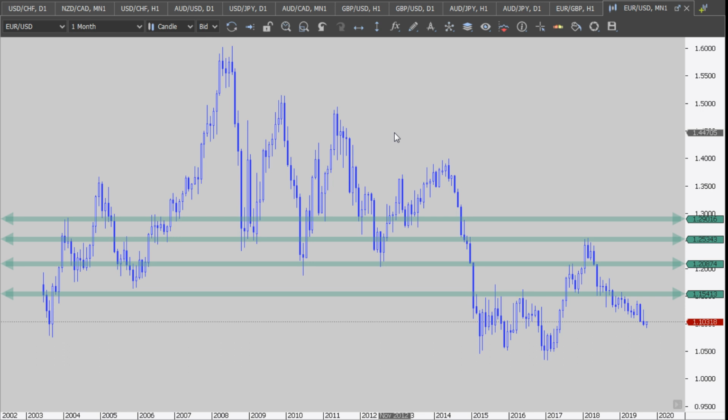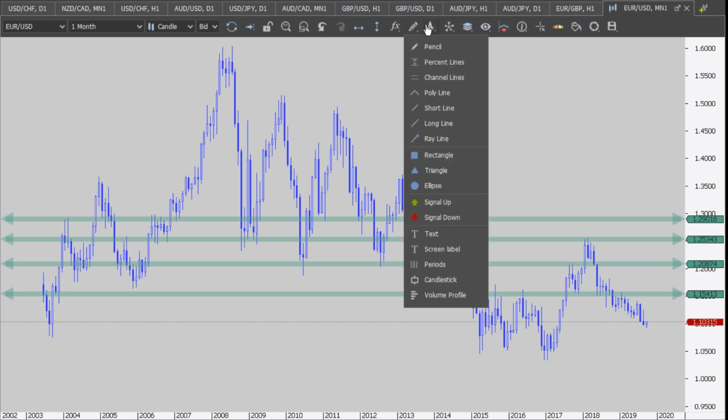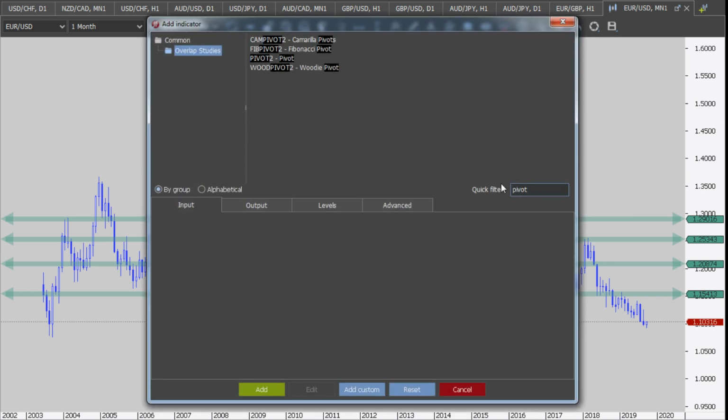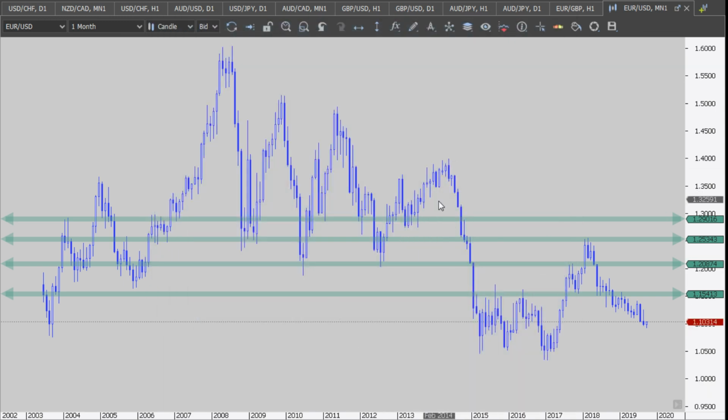Wasn't pivot point a special indicator? There is an indicator, but it's not the same. Like you can add it in JForex. There is an indicator, we can check here. Add indicator, pivot. You have Camarilla pivots, Fibonacci pivot, pivot, woody pivot. Let's take this one, but doesn't work on the monthly, right? They are different indicators, Frederick, but they are not the same. Okay, so take a screenshot or just write down the numbers.